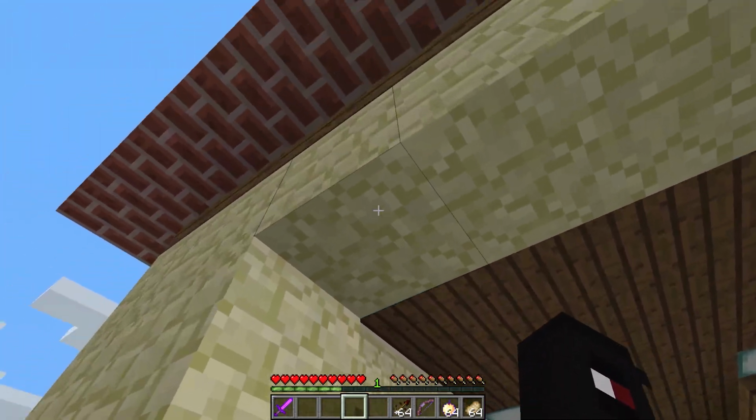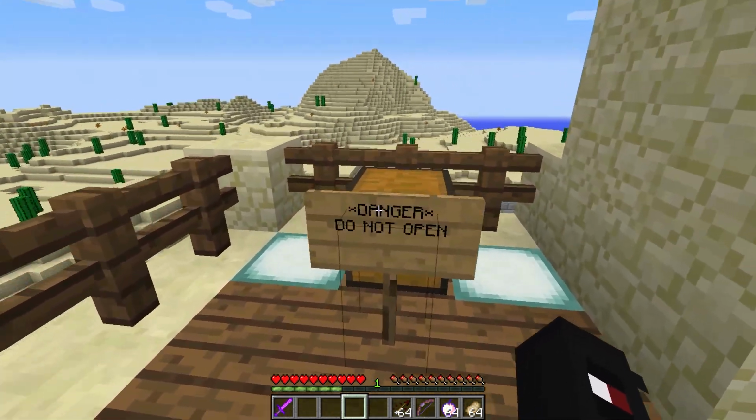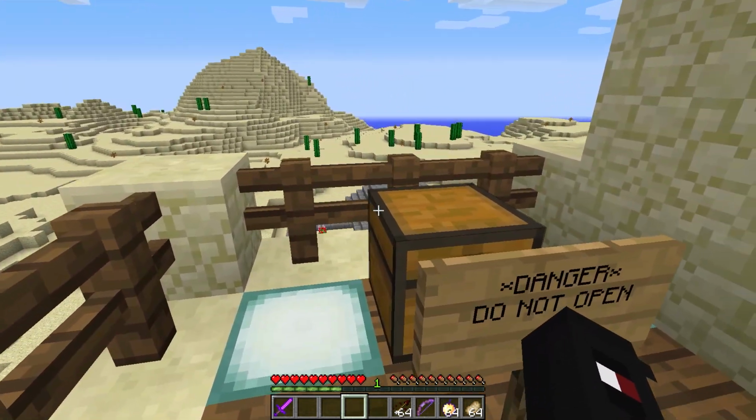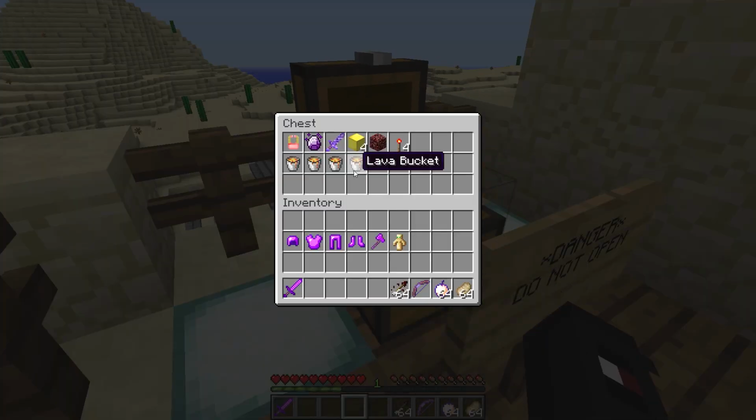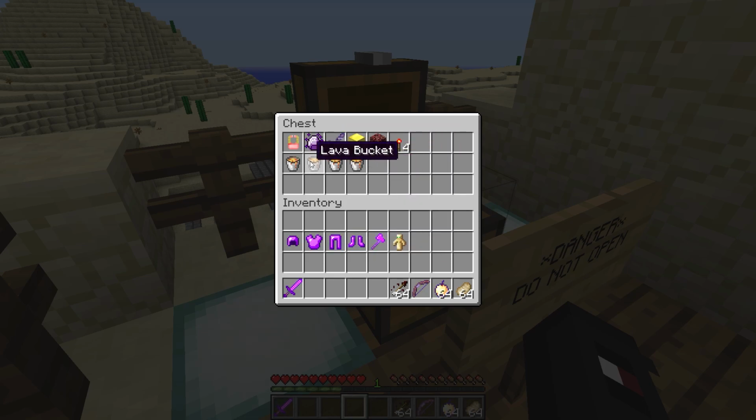Take a look around the house over here. What is this? Danger, do not open. I don't like the look of that, guys. I do not like the sound of that. Alright, we're gonna go ahead and open this chest. We got a cursed diamond. We got a bedrock sword. We got lava buckets. And we got the altar of Herobrine.